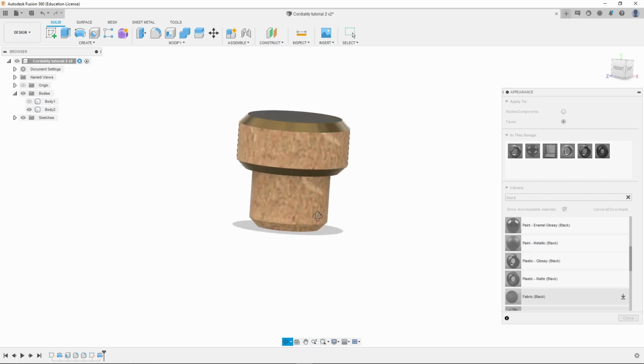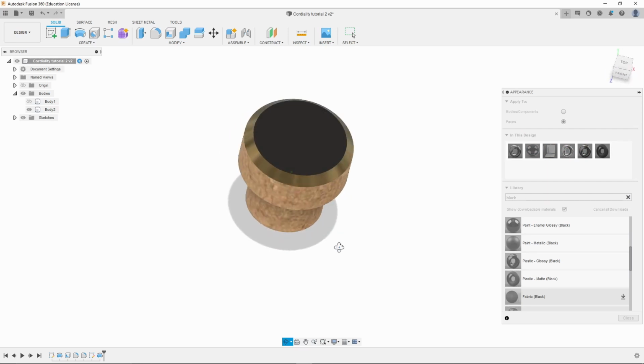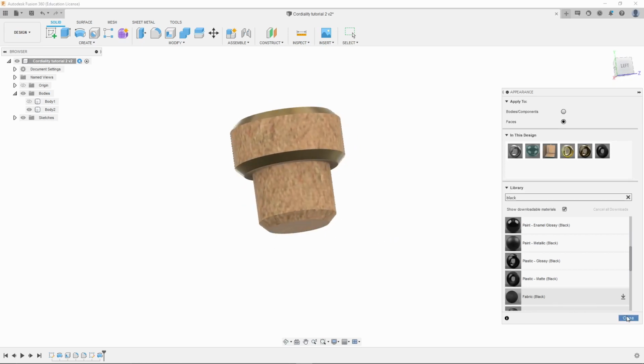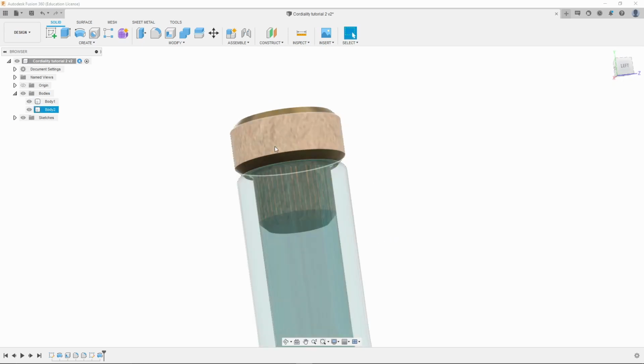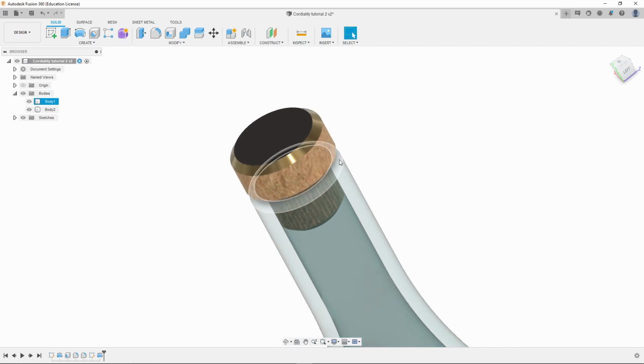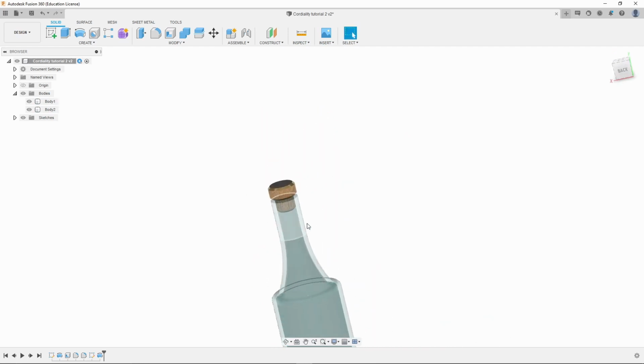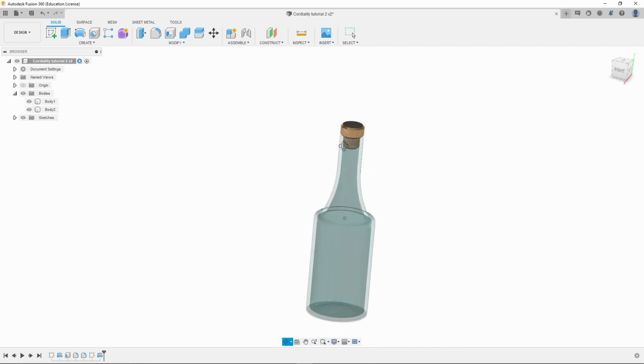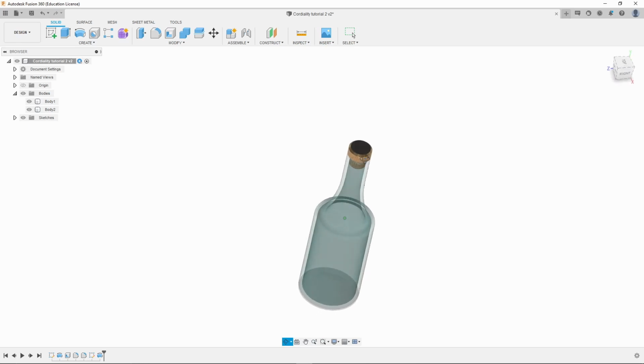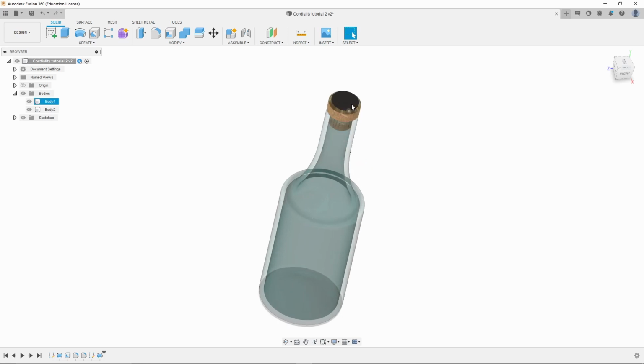I think I'm pretty much done with this. That looks okay. I don't want to do any more at this stage, so I'm going to close that and bring body 1 back. And there we are. You can see the cork in the top and the blue bottle. And that is it for this one, for the second one. In the next video, we'll have a look at creating liquids inside, and we'll come back to using the appearance tools again. But for the purposes of this video, that is it.